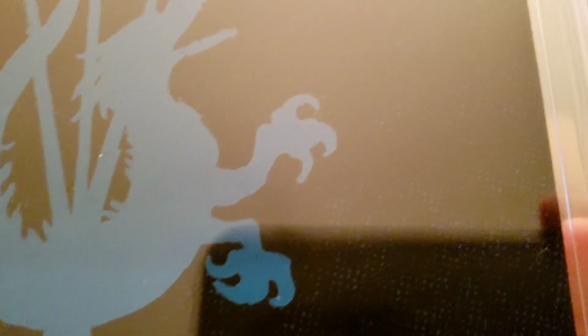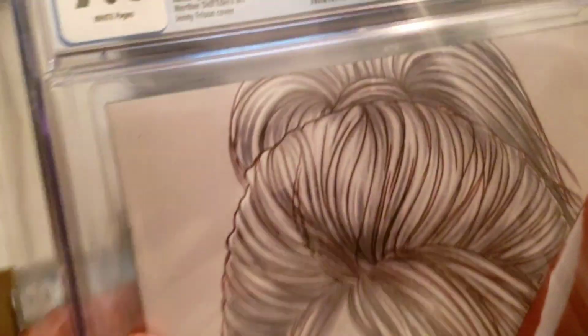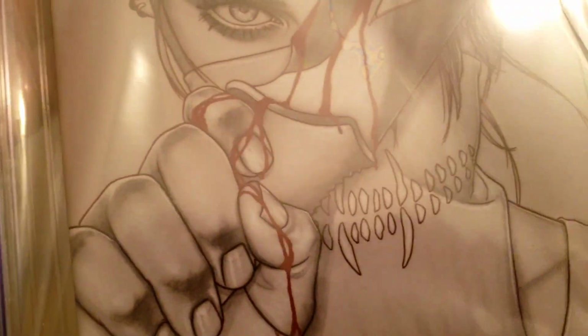That's dirt on the case, I think, but look at that. That is a pretty cover. These are going to be long-term specs for me, and I'm in on these really heavy. Here is another one, and that's going to be a 9.8. I sent in 7 of these.